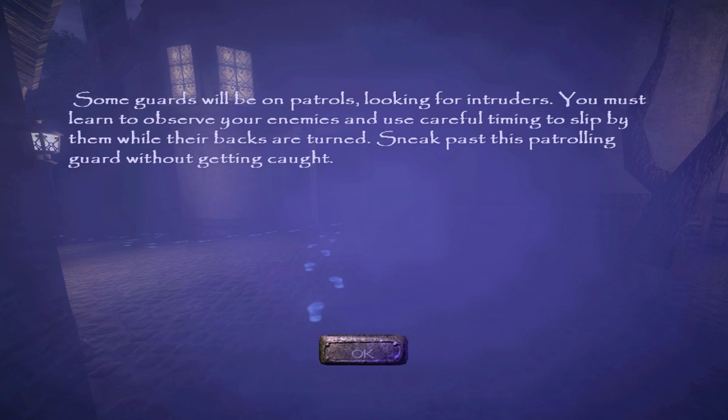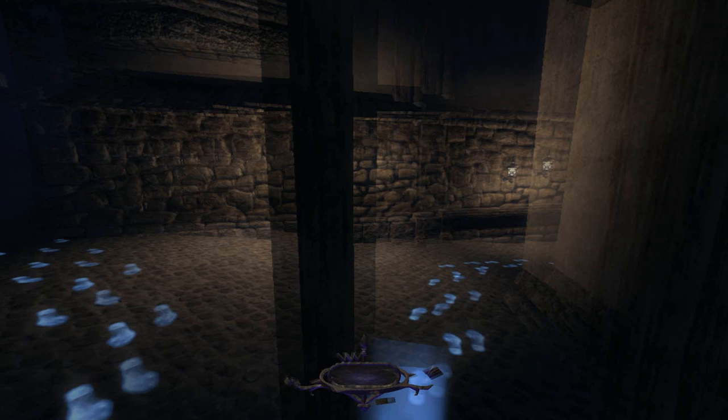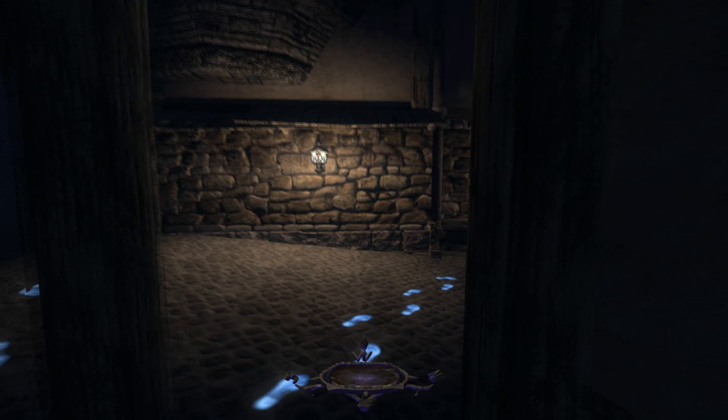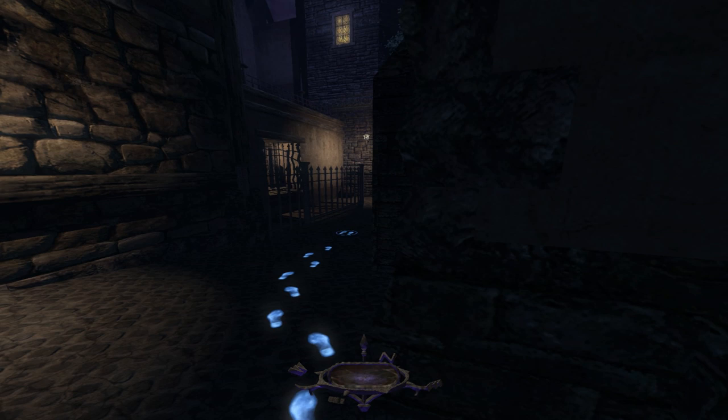Some guards will be on patrol looking for intruders. You must learn to observe your enemies and use careful timing to slip by them. Sneak past this guard without getting caught. Oh, here we go. Things are getting intense already. The first guard. Alright. That wasn't too bad. Don't really see why you would need to do that too.